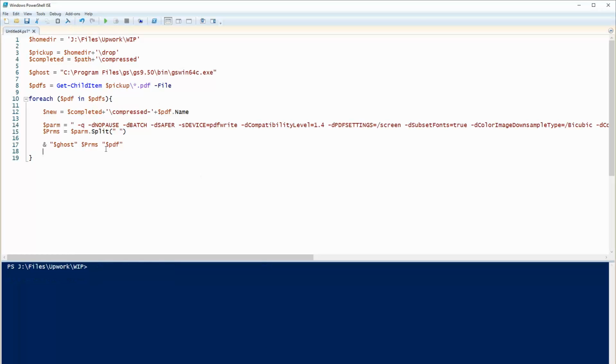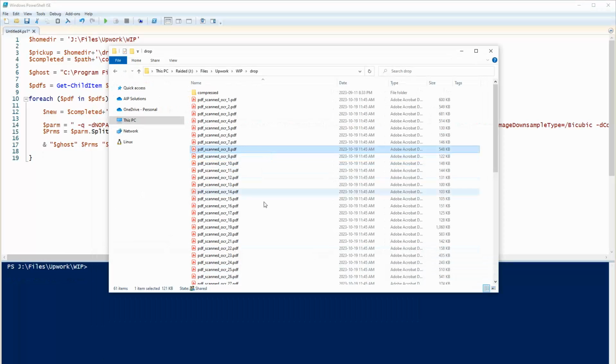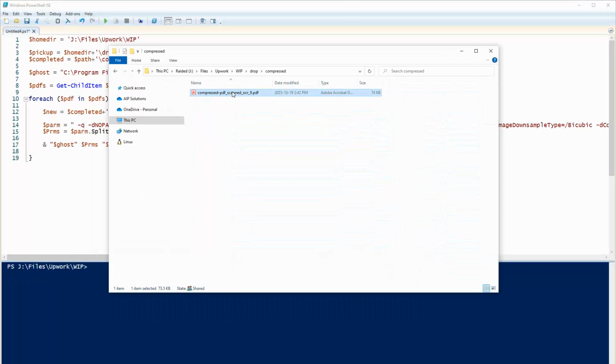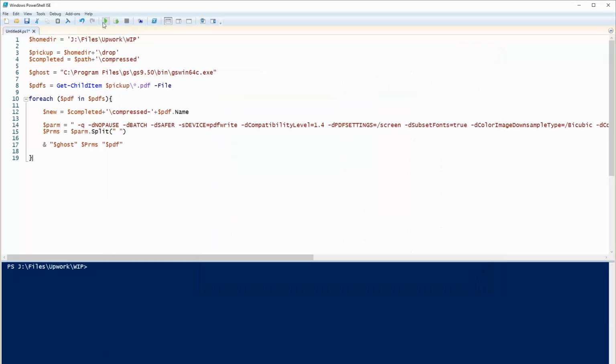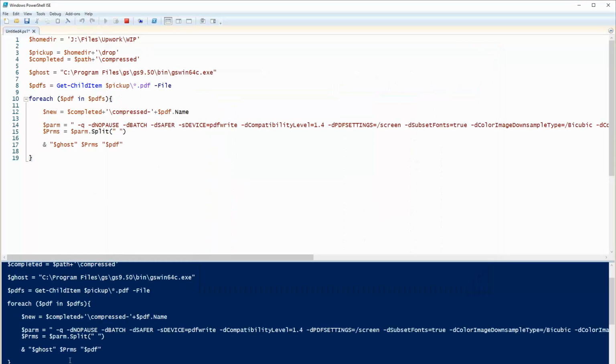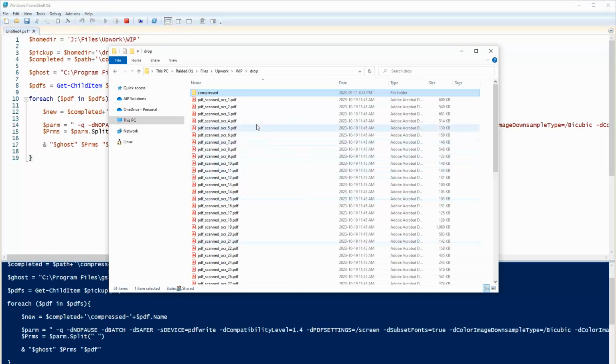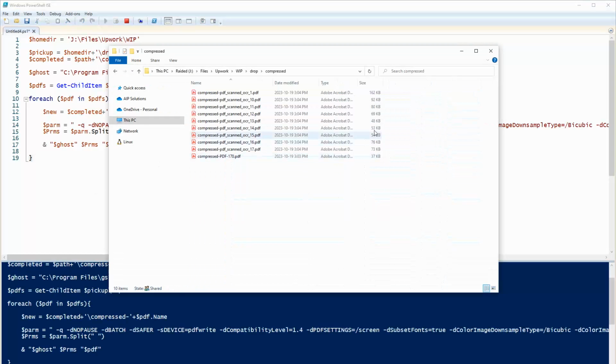Okay, so let's test this on all our files to see what kind of difference we have in terms of size. Our 60 files here, which is roughly 20 megabytes in size. So let's run this. Our compressed files are being created.